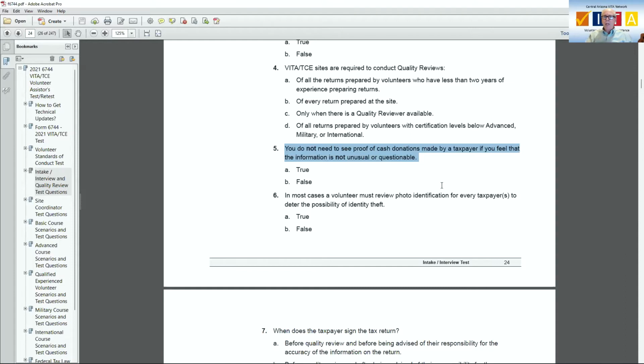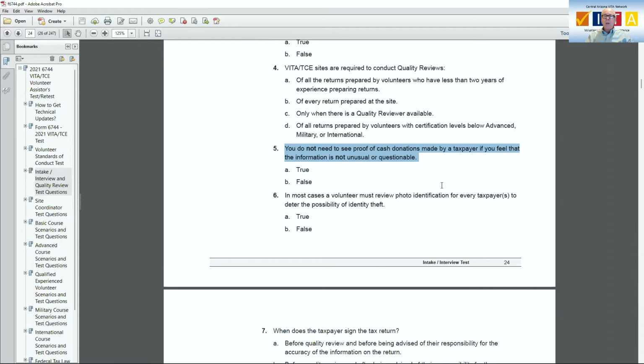But let me stop right here, because you're going to hear me say this 3 or 4 times over the next 3 or 4 days. Every return, we must tell them, and I usually tell them at least 3 times during the process, you are responsible for everything that's on this return. We're just putting in what you tell us. If you get audited, you're going to have to provide proof of your answers.